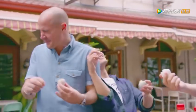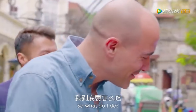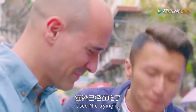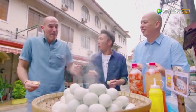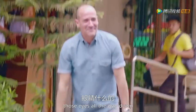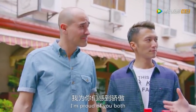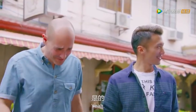David sees Nick trying balut and decides: 'He's not going to outdo me. I'm going to try it.' After trying it, Nick reflects: 'This thing just creeped me out. Slurping that embryo, that beak, those eyes all the way down was just not fun.' Bruce congratulates them: 'Chefs, that was awesome that you guys tried this. I'm proud of you both.' He spots a restaurant called Mitre: 'Let's go inside and grab a real meal.' Bruce mentions balut has an aphrodisiac effect, to everyone's amusement.